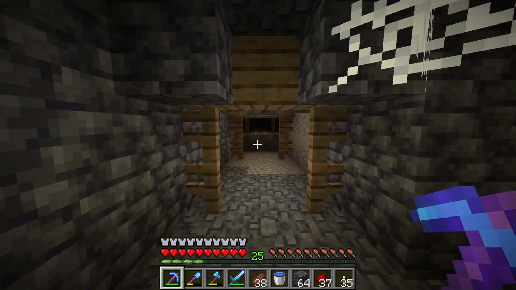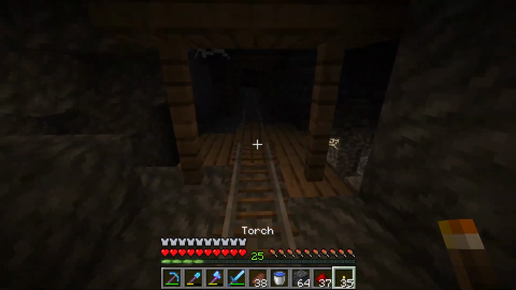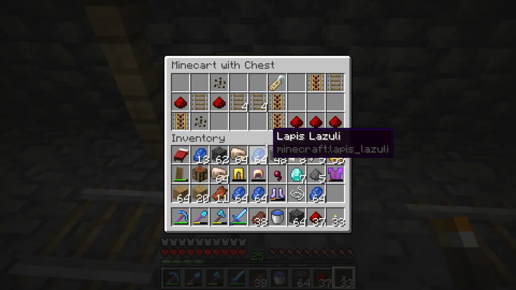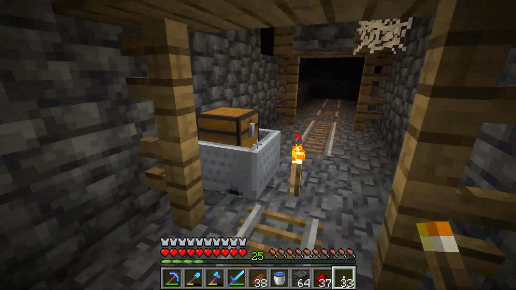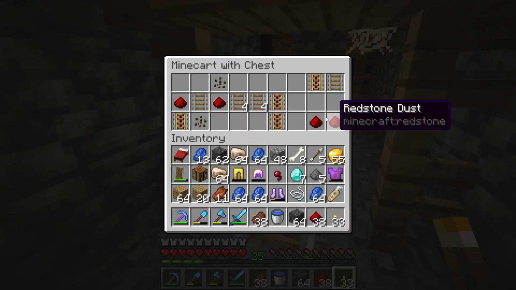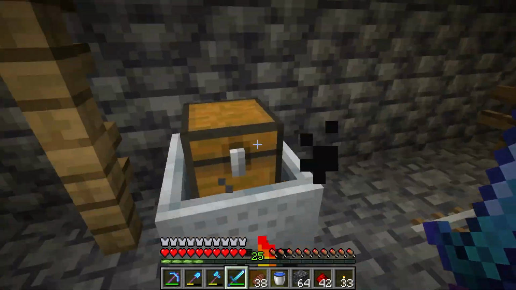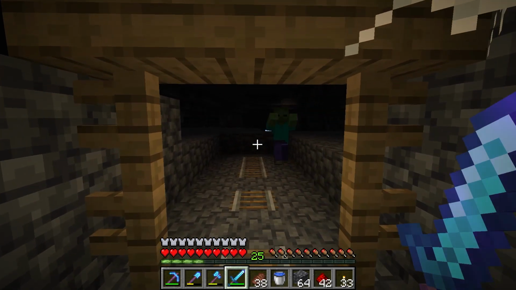There's a chest there. Could it be our first god apple? Notch apple, however you want to say. Nope, but we did get a name tag though, which is still pretty nice. Come on, before this guy hits me. Oh, wait, there's melon seeds in here. We need these.